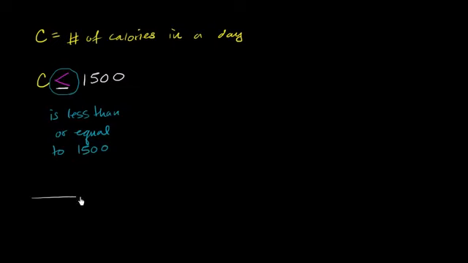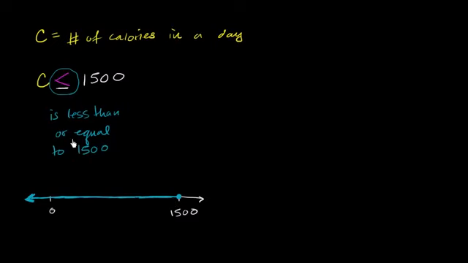let's say that this right over here is our number line. I'm not going to count all the way from 0 to 1,500, but let's imagine that this is 0 and this over here is 1,500. How would we display less than or equal to 1,500 on a number line? Well, we could be 1,500, so we'll put a little solid circle right over there, and then we can be less than it. So we would color in everything less than 1,500, and say, look, anything less than or equal to 1,500 is legitimate.